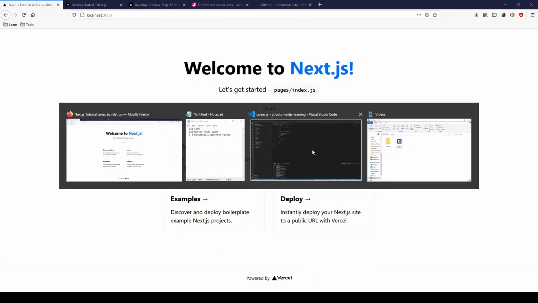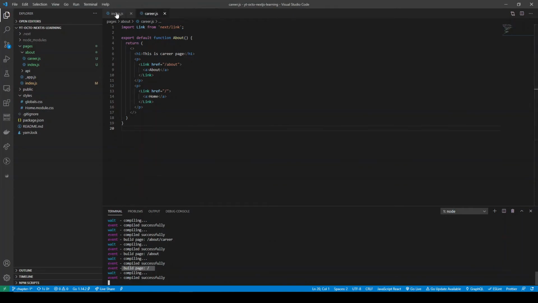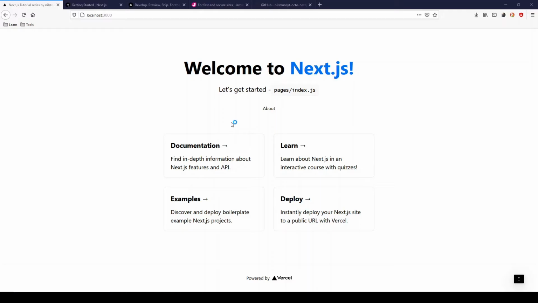In Next.js it's pretty simple. Let me close all this, and in the about page we will remove this section. Instead of showing these blocks, we will show a list of links which will be dynamically generated, and on clicking those links we'll show data relevant to that particular link.